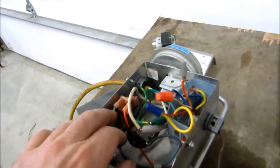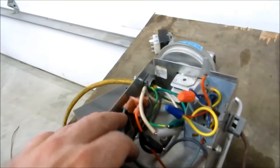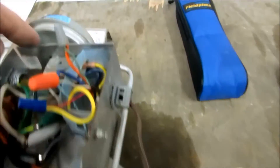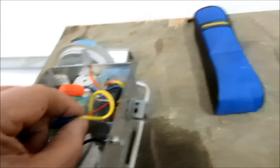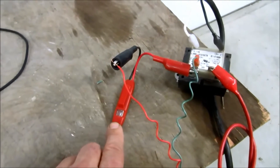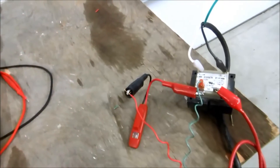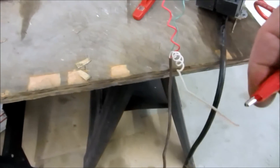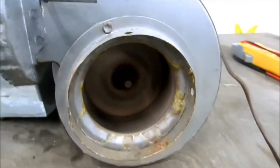When the thermostat calls, it energizes this little relay which already has the common, and that starts the motor. It also feeds power to this side of the vacuum switch — normally open until the power venter runs. Then it sends power back through the yellow, which is my red here, hooked up to a little low-voltage light that's connected to the common. When this thing runs, the light comes on, signaling that we're energizing power to the burner — the furnace or boiler — which goes through the limit, then to the gas valve. Motor runs, exhaust out, pulls the vacuum switch in.